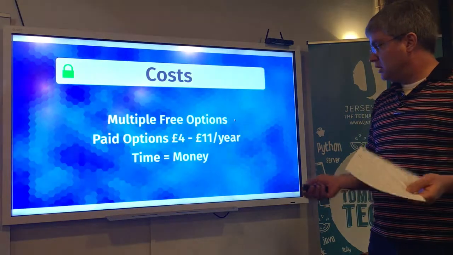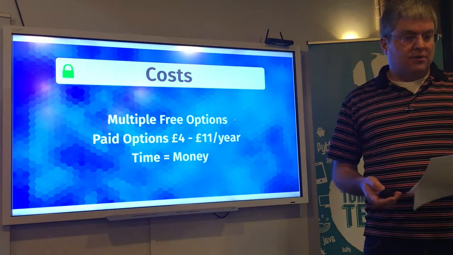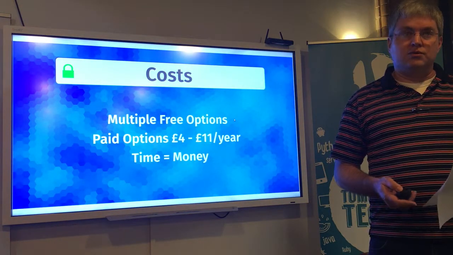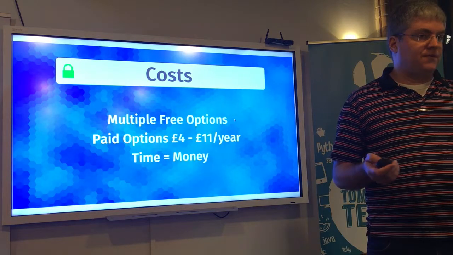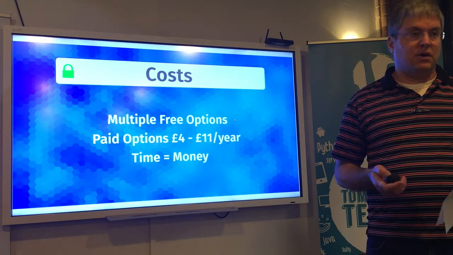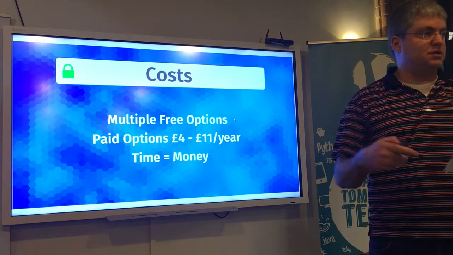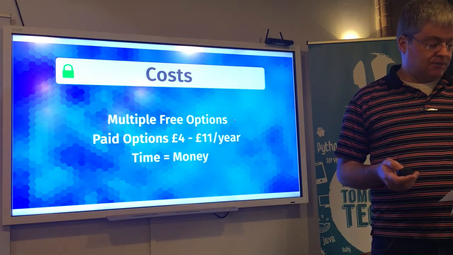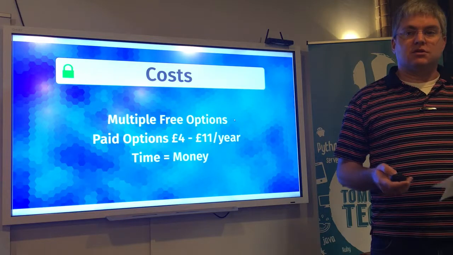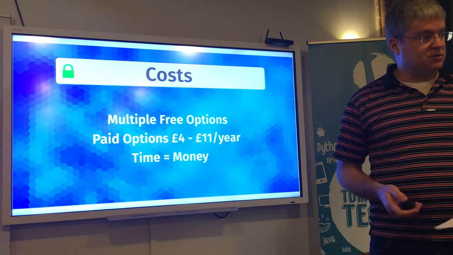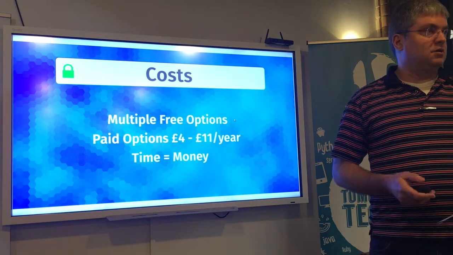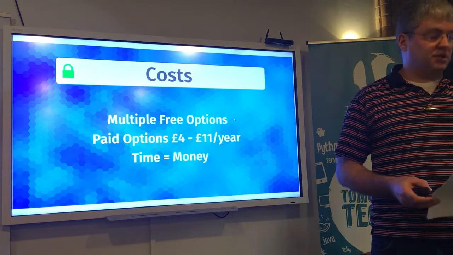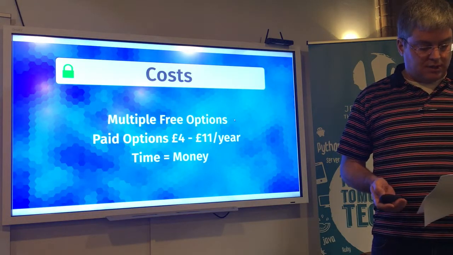But paid certs are very cheap. There are some free providers who charge for revoking, which is fair, but you do want to be able to revoke stuff and rotate certificates. So free isn't automatically a good thing. Time is money, so sometimes it's good just to pay a few pounds, buy a commercial certificate, and now you're a customer and you can do these simple operations.